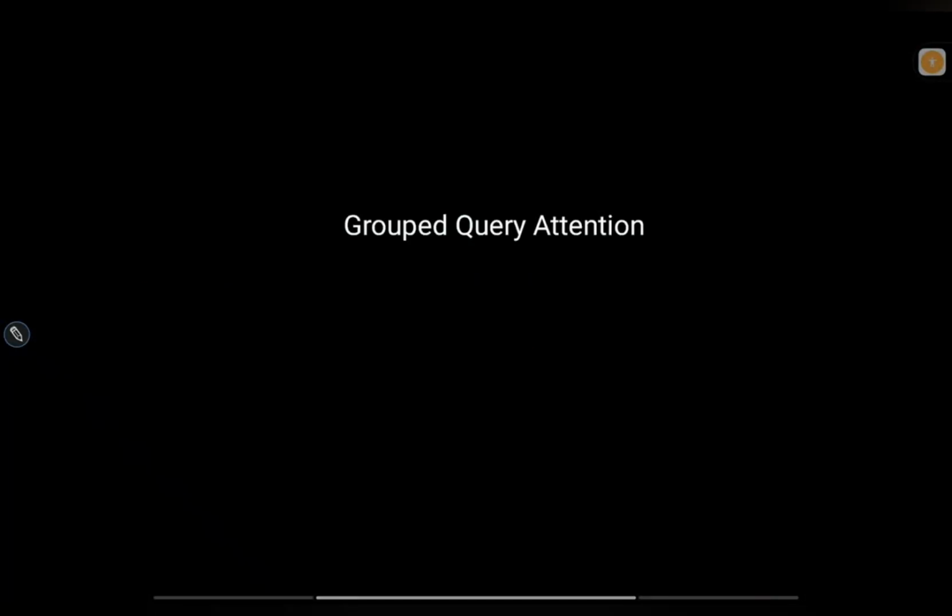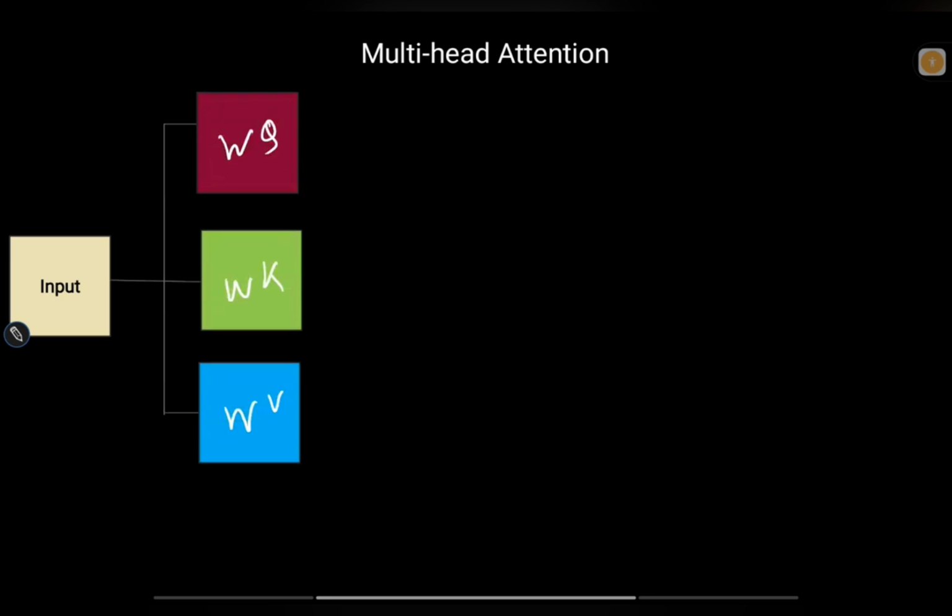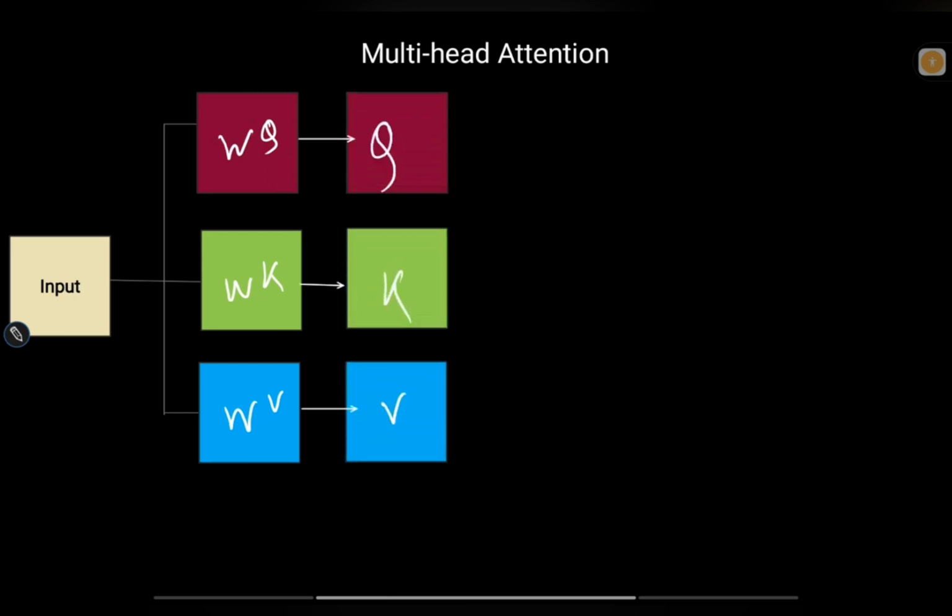With this, let's talk about grouped query attention in this video. Before understanding grouped query attention, let's do a recap of multi-head attention. If you remember this diagram, we have the input, which goes through matrix multiplications with WQ, WK and WV, and we get the corresponding Q, K, V matrices. In multi-head attention, we split each of these matrices into different heads. Q will be split into three heads like Q1, Q2, Q3. Just for illustrative purposes, we are showing Q split into three heads. This number can vary according to the size of the head that we are using in this attention mechanism.